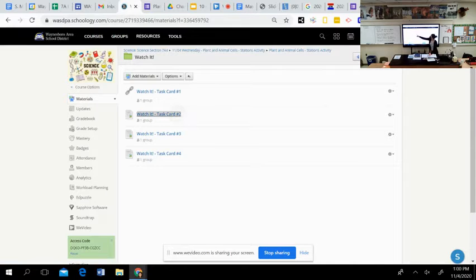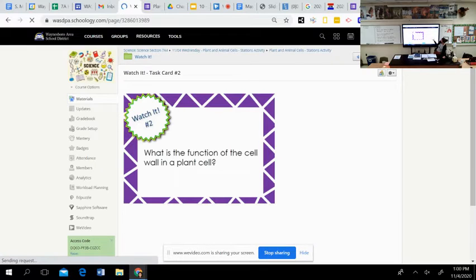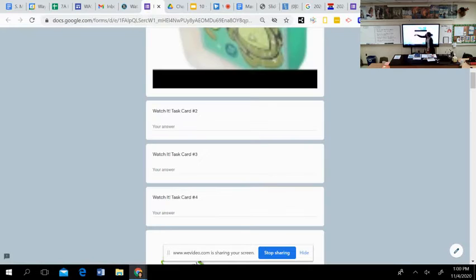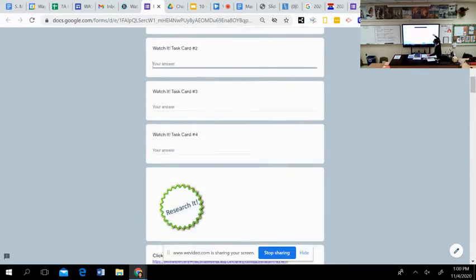You would click on task card 2. Based on information from the video, you would answer the question, what is the function of the cell wall in a plant cell? Jumping to your form, you would then click that space, type in your answer, and go to the next task card, and so on. Okay?